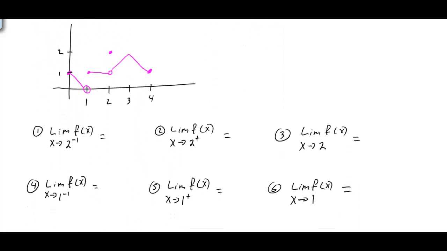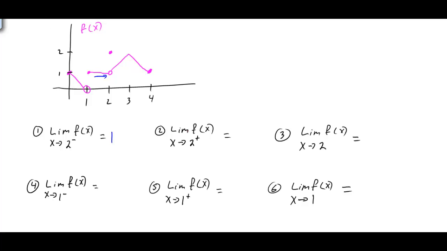All right, so here we have some function. All I have here is the graph. We don't know what the function is, but it's several piecewise functions here. And we want to look at the limit of this function as x approaches 2 from the left. Okay, so here's 2. If we approach 2 from the left, our y value is getting closer and closer to 1.